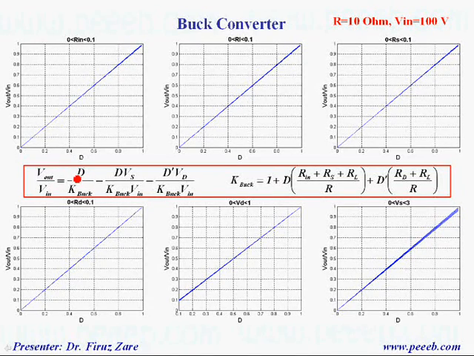So if you look at these equations for real components, we can see that this factor is defined by this term. Suppose that at low duty cycle, this one is not significant. And even here, because these resistors are changing between 0 up to 0.1, with respect to load resistance, this term is not significant. So it's almost the same scenario when the system operates at high duty cycle, because again, this term is not significant. So that means this factor is almost equal to 1.